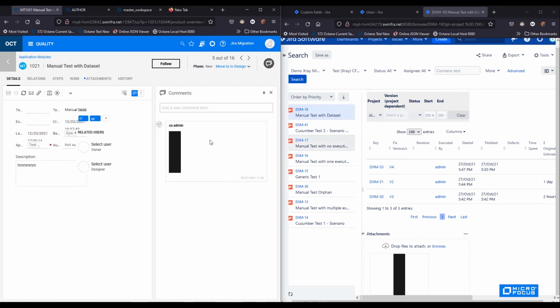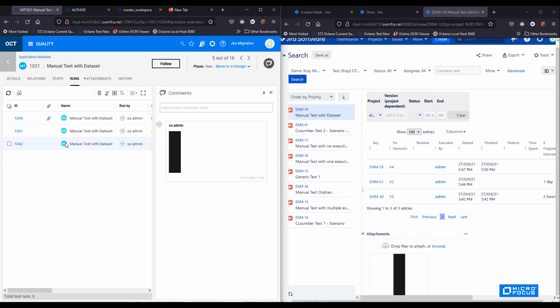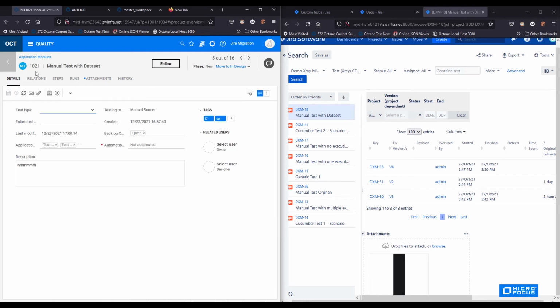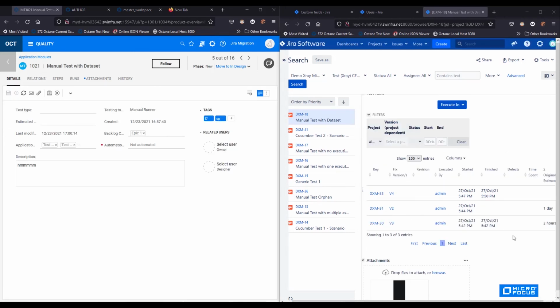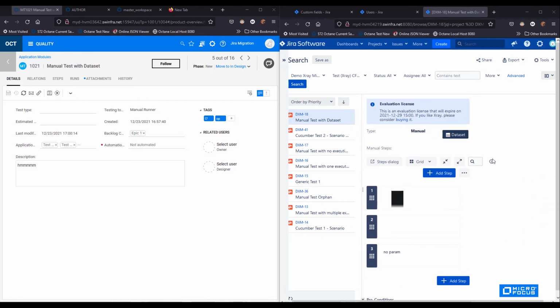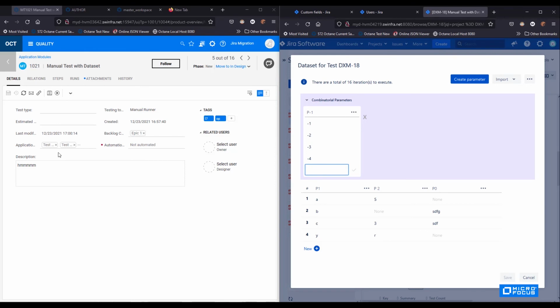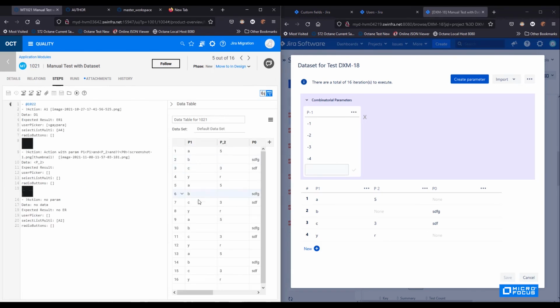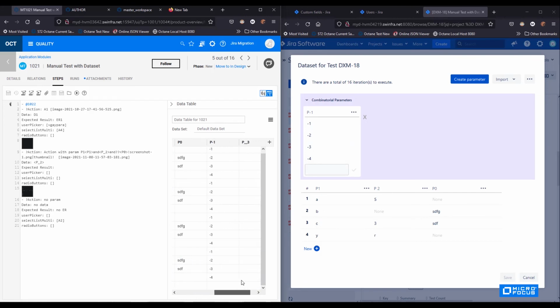Attachments, we've got some runs. You can see them in the run tab, and yeah, 2 of them are skipped and 1 has passed. Now let's have a look at the data set. So we can see the data set here, and we can see it here in Octane as a data table. So these are all the possible combinations, just like in Jira, translated into an Octane data table.